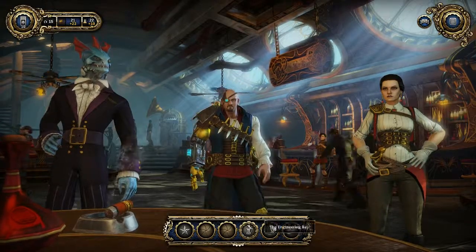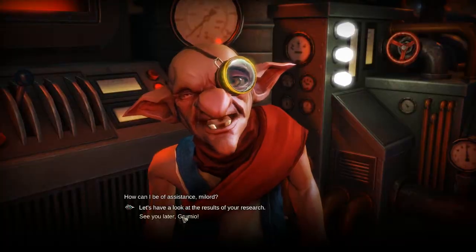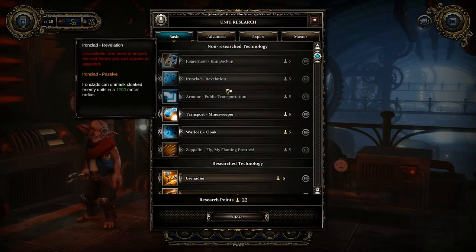So I did a good job. Who saw that coming? Alright, we're going to go to the engineering bay before we call it a day. I don't think Gromio has anything new to say, does he? No, he doesn't. So let us buy some more stuff.